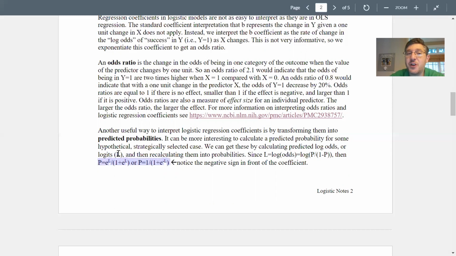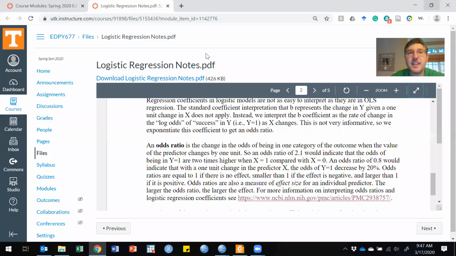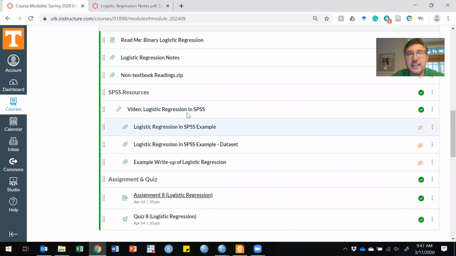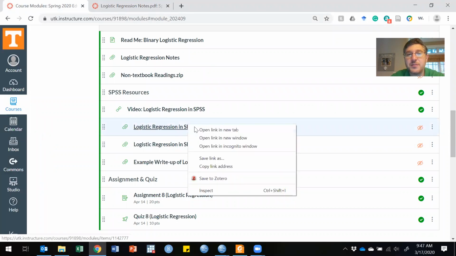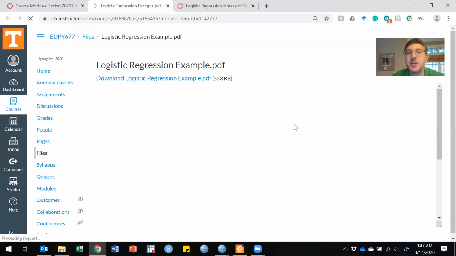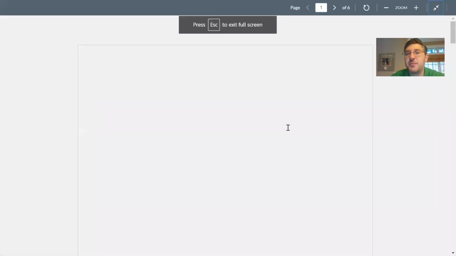So we solve for our logit, and then to calculate the probability, we'd insert our logit into one of these formulas. Notice if you're using the shorter formula, you take the opposite sign of the logit. It has a negative sign there. I just wanted to point that out. If we look at the example, let's pull it up and I'll show you what I'm talking about, how I solve one.